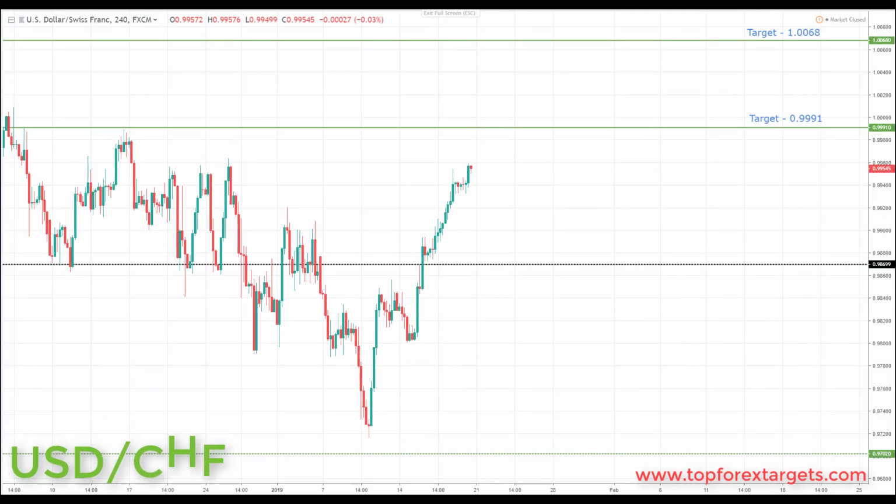So next pair we're going to look at is the US dollar franc. Now we start the week having reversed to the upside in the US dollar franc back above this key area of broken resistance, in this case looking to potentially turn support at 0.98699. As we are at the top of this rally to the upside and very close to the next key area of resistance and the target here, what we'd like to see coming into the US dollar franc next week is we'd like to see a correction take place first.